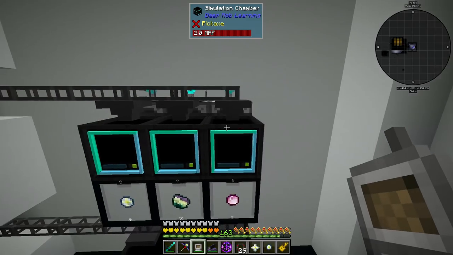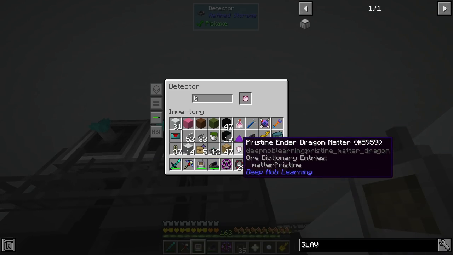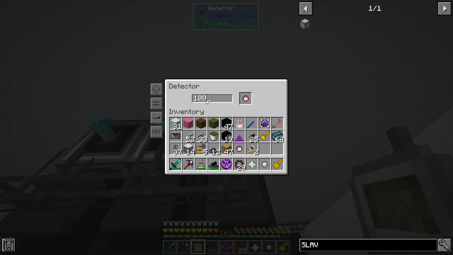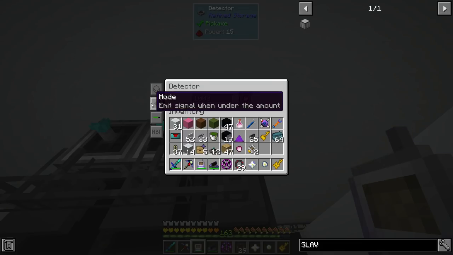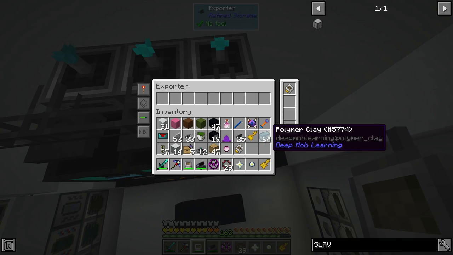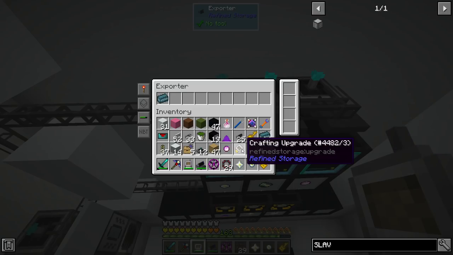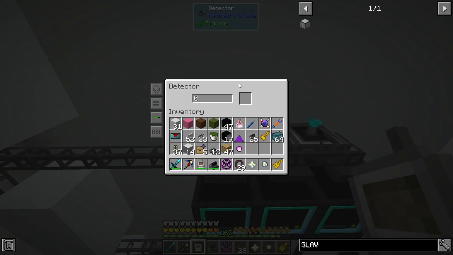So that should start crafting it as soon as we add a recipe. And here we're gonna say pristine ender dragon matter, emit when we're under 1,000, when we're under the amount. And here, that crafting upgrade, polymer clay. And here, this guy is just gonna be like this, polymer clay crafting upgrade, and we're not gonna set up the detector yet.